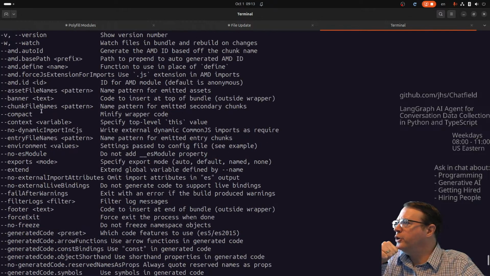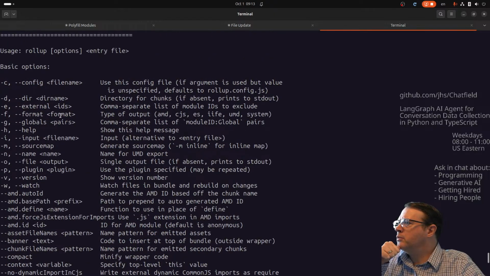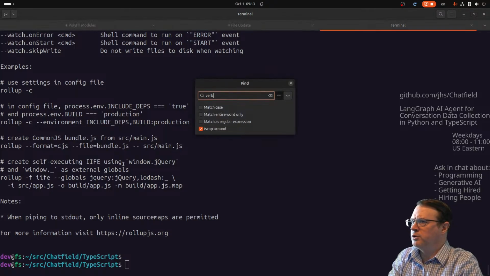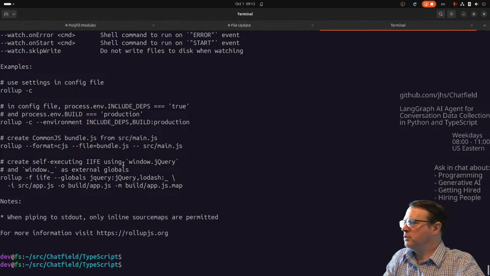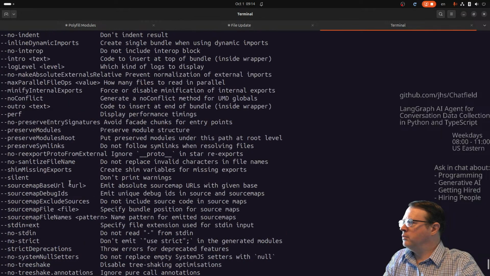Ooh, compact. Nope. Version. Did I miss a verbose? Verbose. Nope. Jeez, rollup. Okay. Wonderful.